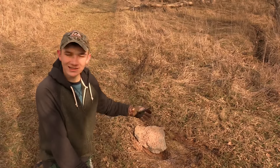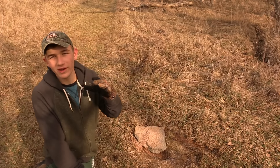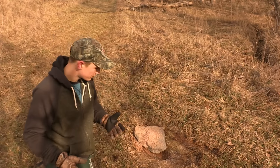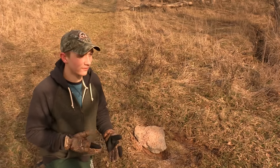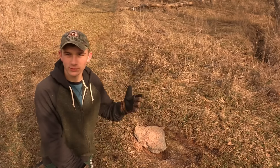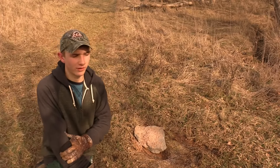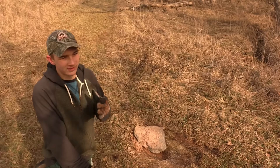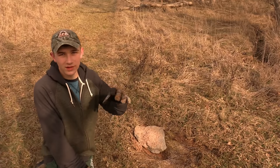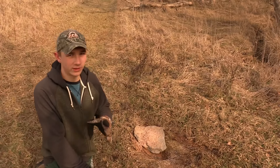You can see this whole area around my mineral site is pawed up by the deer — they've been using it a lot, and that's not a coincidence. After the rut and deer season, after they've been running everywhere, deer are low on nutrients. They're going to these mineral licks because it's an easy way to get salt, calcium, phosphorus, and tons of other trace minerals back into their system. I'm a big fan of Trophy Rock 465 — it's worked really well for me.